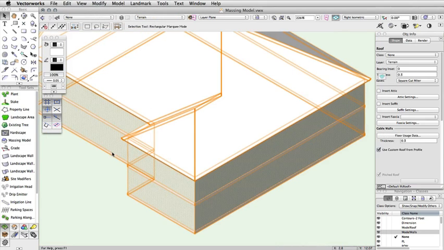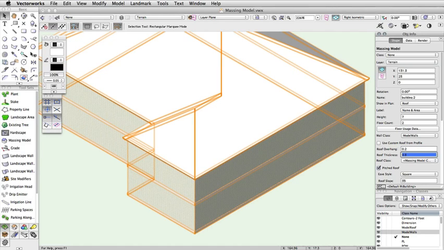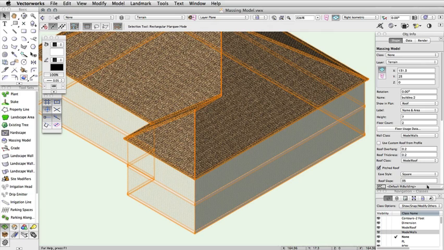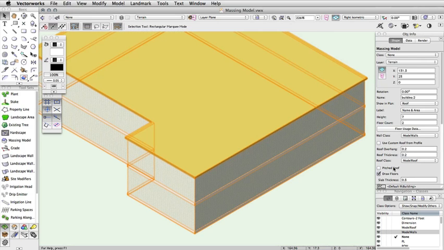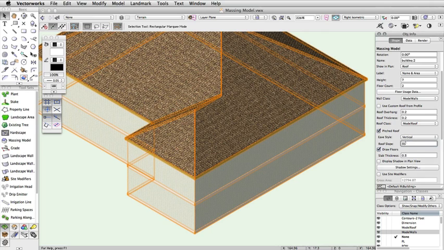If you do not use a custom roof and use the standard flat or pitched roof instead, you can quickly adjust the roof overhang and roof thickness through the Object Info palette. Additionally, you can place the roof geometry in a specific class to control the attributes and visibility, separate from the rest of the massing model. You can also choose whether the roof is flat or pitched. With Pitch Roof selected, you can choose the eave style and slope of the roof geometry. Enter the angle of the slope in degrees.